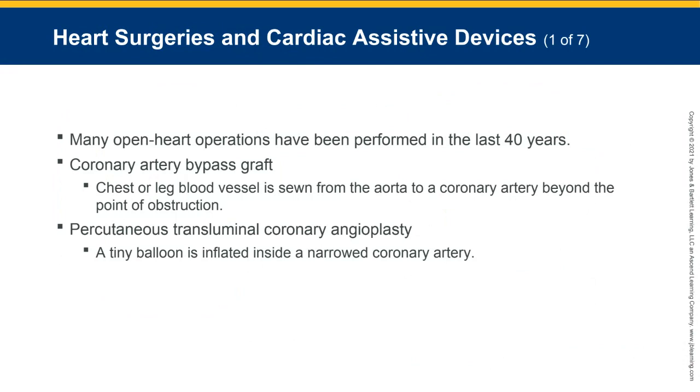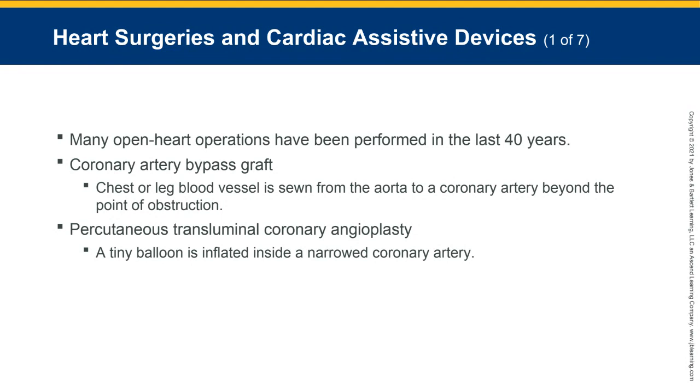Now, heart surgeries and cardiac assistive devices. Many open heart operations have been performed in the last 40 years. You have the coronary artery bypass graft, which basically creates an alternate route for blood flow. It can come from the chest or leg blood vessels, and it is sewn from the aorta to the coronary artery beyond the point of obstruction. So they are bypassing the point of obstruction.